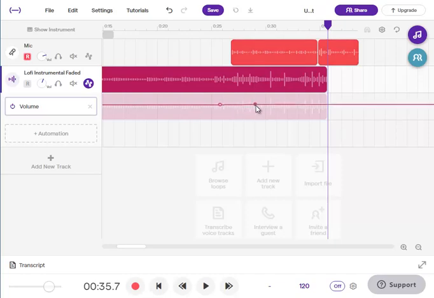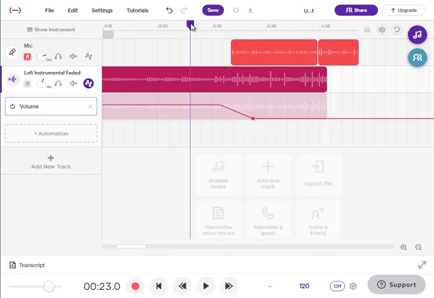Then, once I've clicked the second button, I'm going to drag it, and that's going to make the volume of the track slowly taper out as my vocals come in. I'll put it here. I'll leave that on there, and we can see what it sounds like by moving this little scrub tool to where you want it to start playing, and then pressing play.